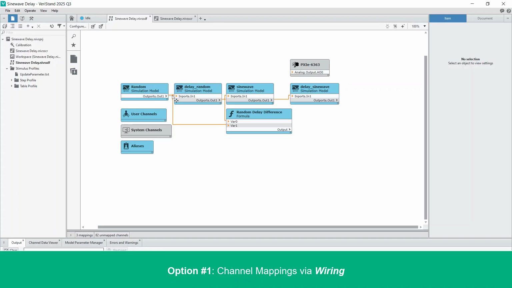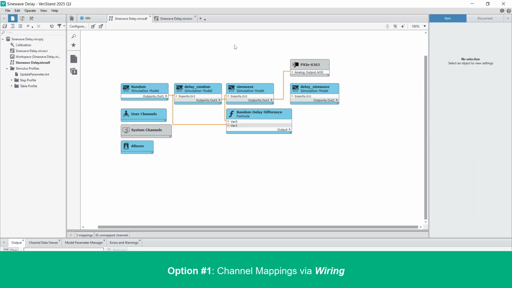You'll see here that there's these orange wires connecting my various models and other channels in my system. This is a representation of the channel mappings that you currently have in your system. Now, let's say I wanted to change these. For example, if I wanted my sine wave output here to instead connect to my analog output pin, I would simply delete this wire and connect it up like so.